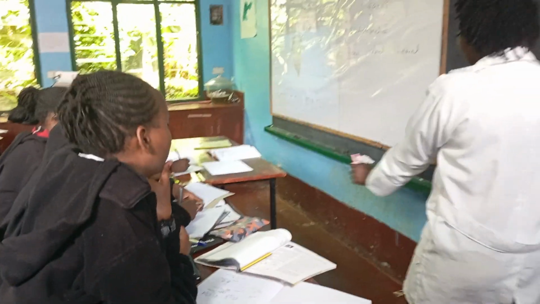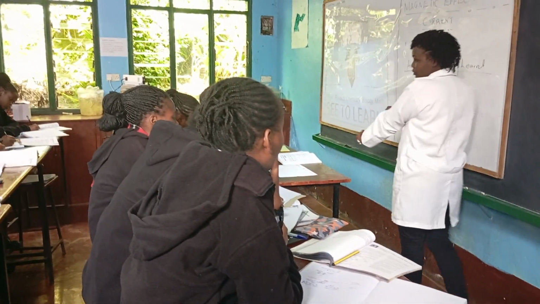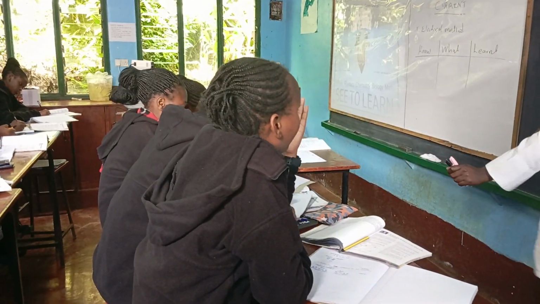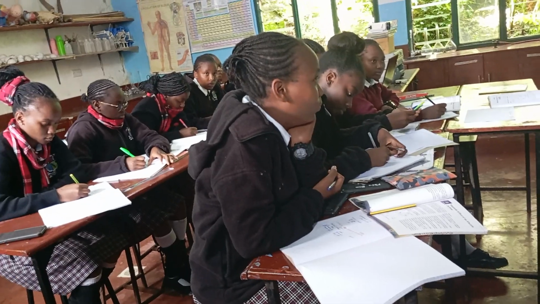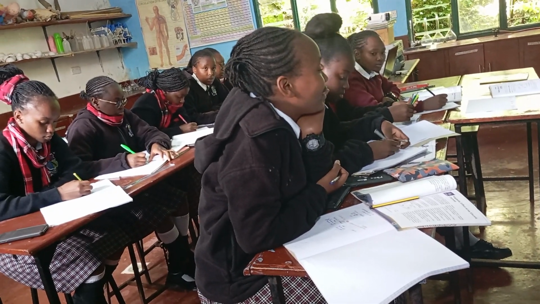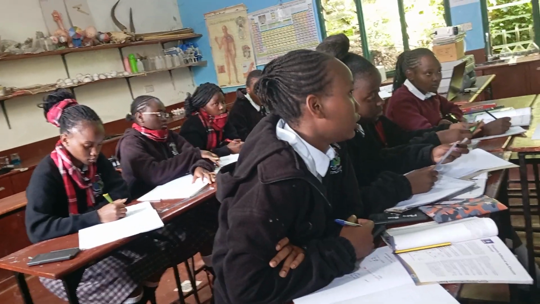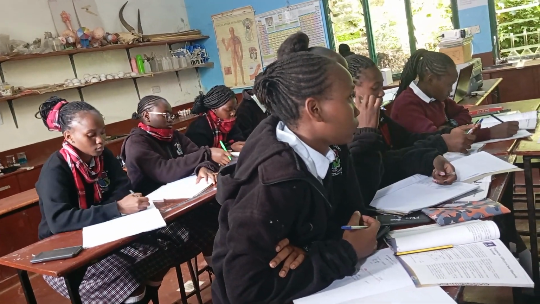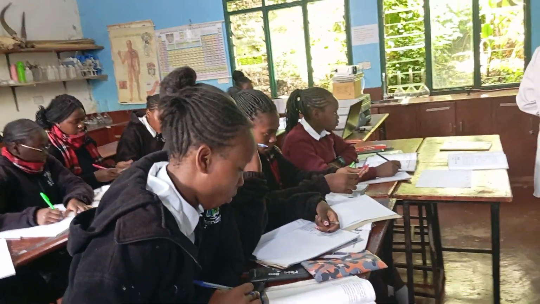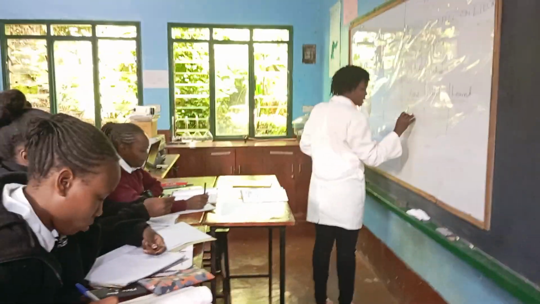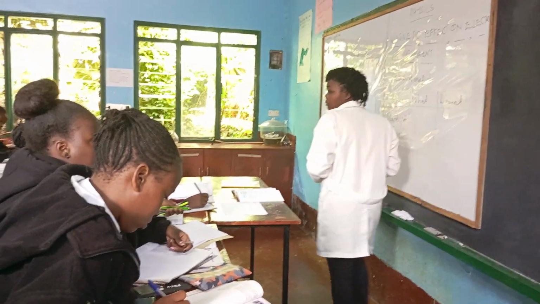Assuming that most of us are done, we can share. So, what do you know? Yes, Tracy? I know how to define a magnetic field. Define it for us. A magnetic field is a region where magnetic influence is felt. Where magnetic force is felt. That's a good try. Thank you, Tracy, for that one. Any other thing? So, Tracy knows what a magnetic field is.